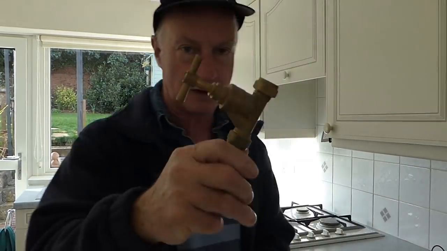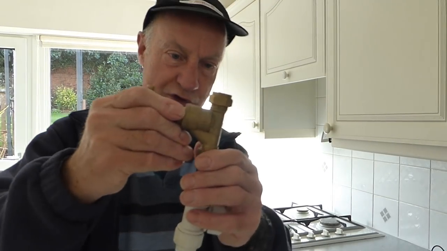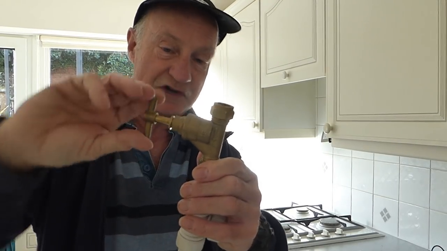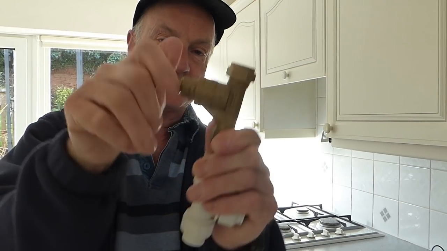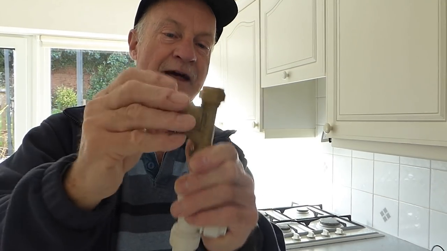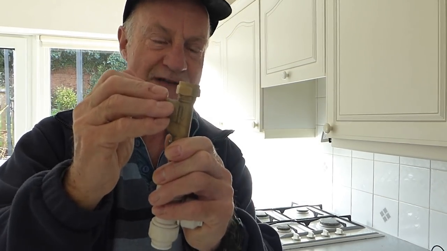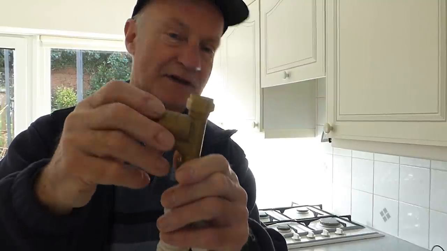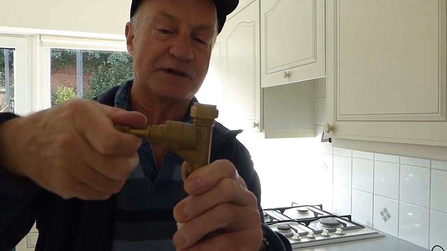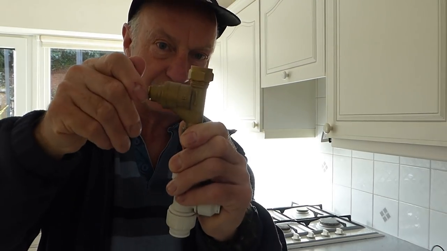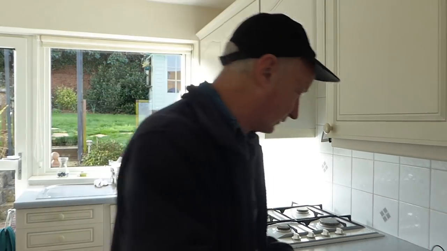The reason you have a stop cock on the mains is because it uses a washer with a seat like an ordinary kitchen tap to squeeze down onto the seating and that can be enough to shut that mains pressure down. You couldn't have a gate valve on there, it would still get by. That's why a stop cock is mains use only.